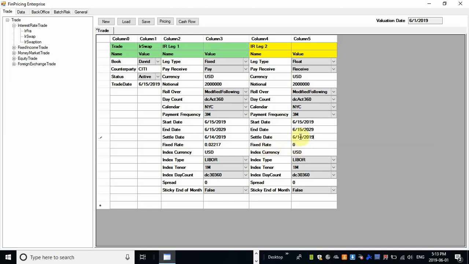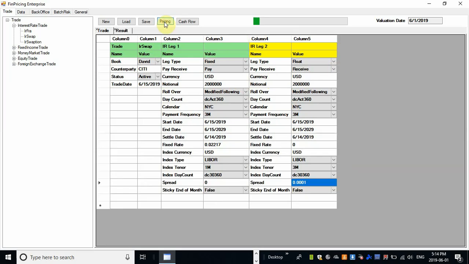So the fixed rate is not applicable to the floating leg, and then you need to fill the index tab. So let's say the index will be 3 months, and okay, and they have a spread. This is a 1 bip spread. So after you fill all the information, you double check. And another way to verify it is trying to price that trade.